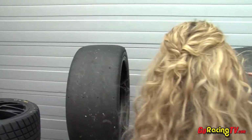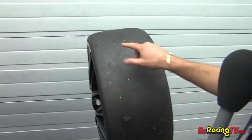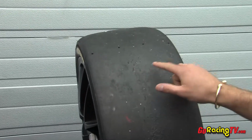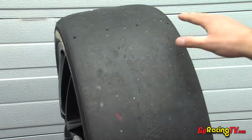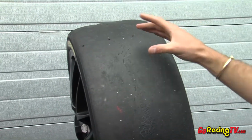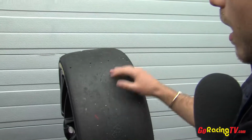Yeah. Basically here we've got 2 sets of tyres. They're both off car number 9, front slicks, and what you'll see here, this is what we would see as a textbook tyre. We can see across the top we've got nice even tyre wear. There's no graining from left to right. This would be the inside edge, this is the outside edge, and what we try to do is maximise the wear across the actual tyre surface.